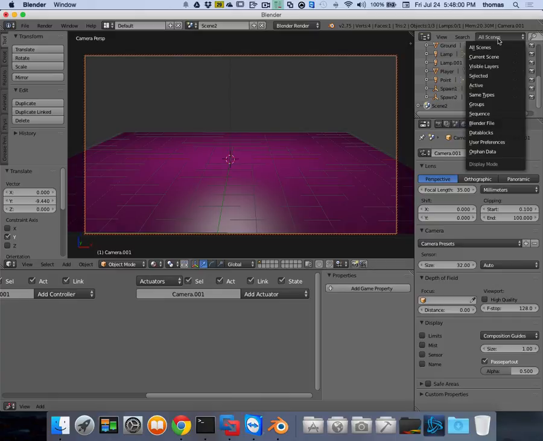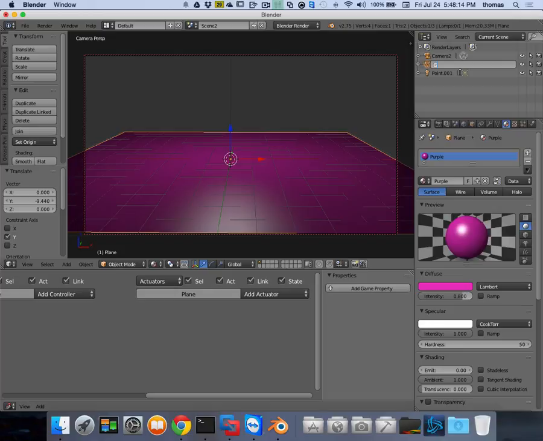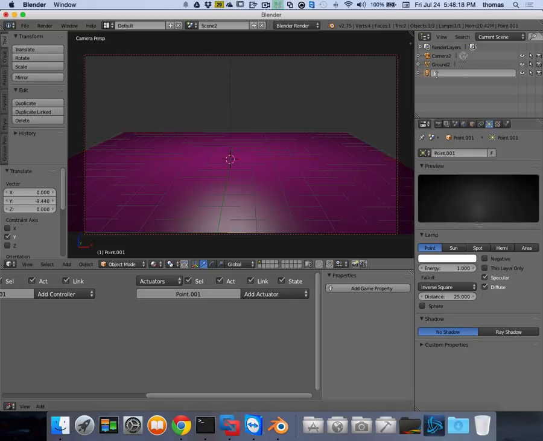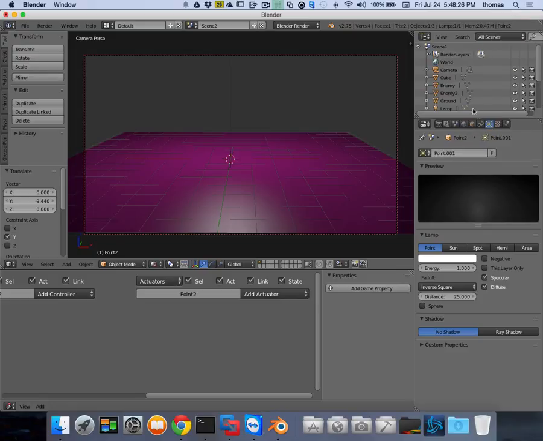and I want to only see the scene, the current scene. So here's camera 1. It's not called camera 1. It's called camera 2. There's camera 2, right? So I'm going to go from camera 1 to camera 2. This plane is going to be called ground 2. And this is going to be point 2. I can call them whatever I like, but they're all inside a different scene. So I can go current scene or all scenes. There's all scenes. So I see different things now.